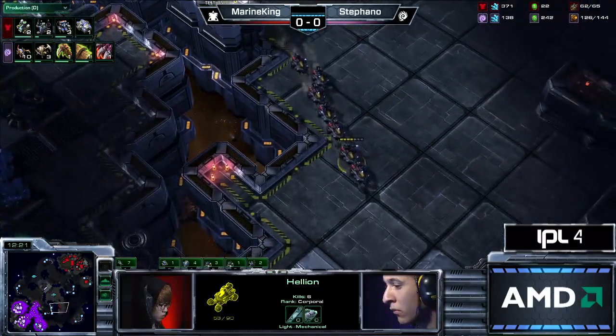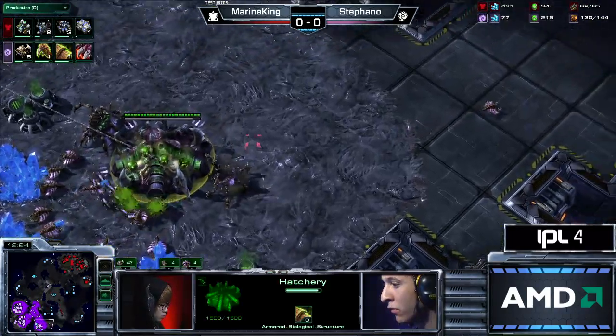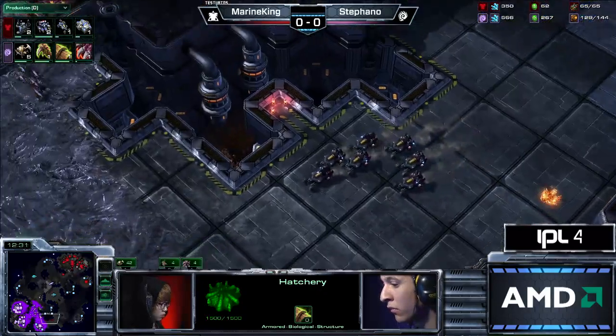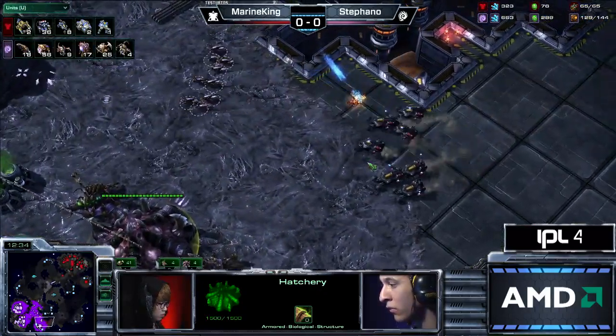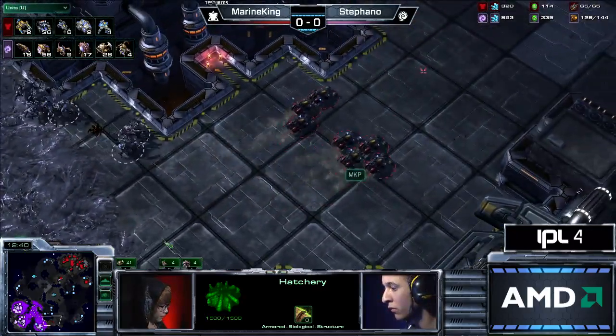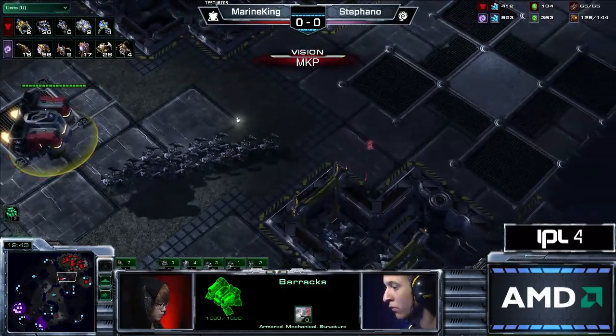He spots the roaches, though, as we just saw in the vision there. He did go behind the Xel'Naga tower, spotted the roaches. He's trying to make his way down with some Hellions to the bottom right-hand corner. MarineKing already pulling his tanks back inside of his main so he can set up a defensive position. He's trying to attack down here at the third, but the roaches and spine crawler are going to be too much.